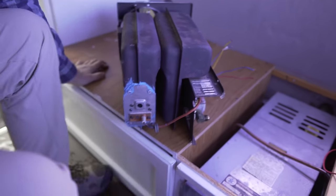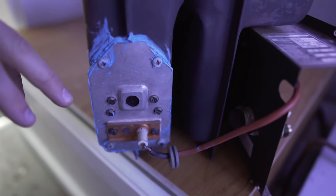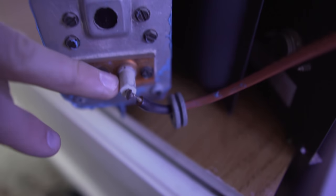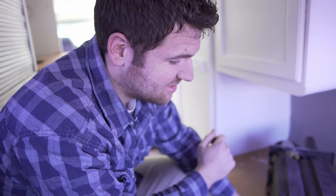So once the propane fills in, just a few seconds, or kind of instantly, it starts to spark from this electrode. So if the sail switch is being tripped and you're not getting a spark, the things you want to look for are the electrode might be bad, the board might be bad, not sending the signal to fire, or the propane valve isn't opening. So one of those things, you know where to focus your attention.